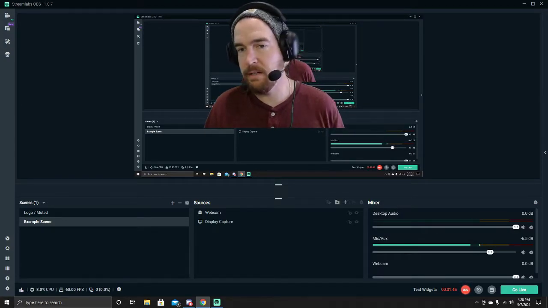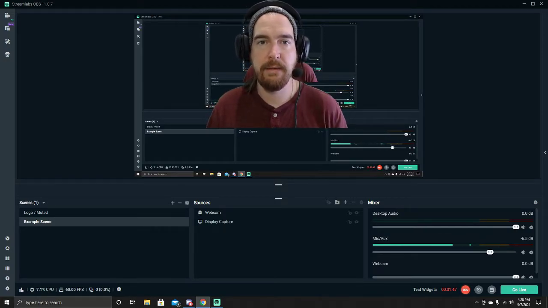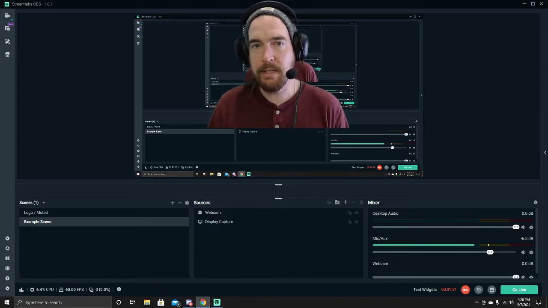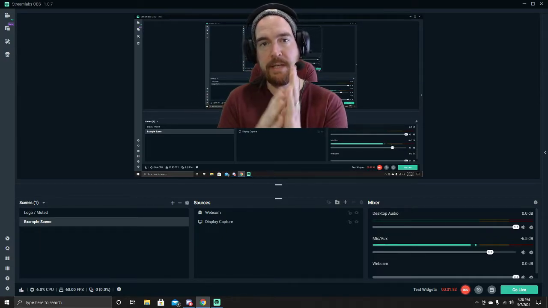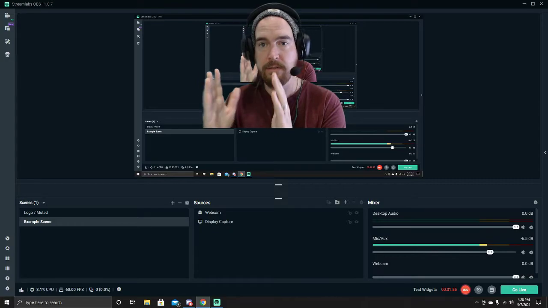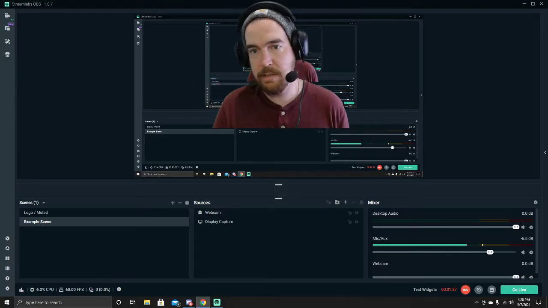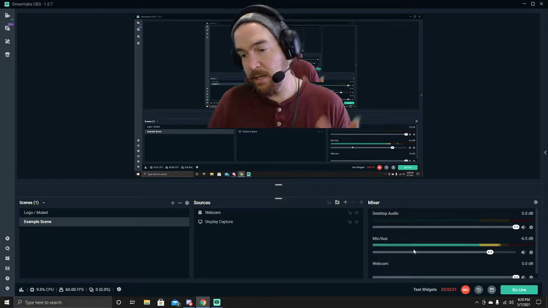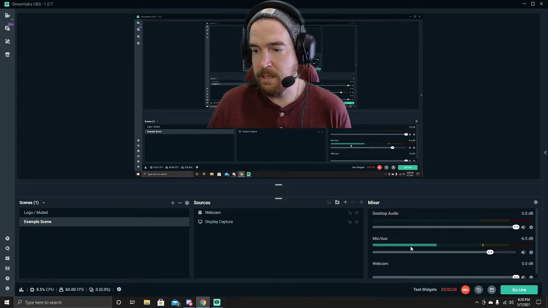As you can see, I've got the desktop audio set up so that it really only goes up into the yellow. We want to keep it in the yellow at the most. This is loud, it'll come through the speakers well, but you want to leave a little of what they call headroom, or a little space within the yellow to the red. Don't go all the way to the red. It's not worth it. Just leave a little headroom. It's fine. I want you to also notice the mic, or auxiliary as Streamlabs picks it up.